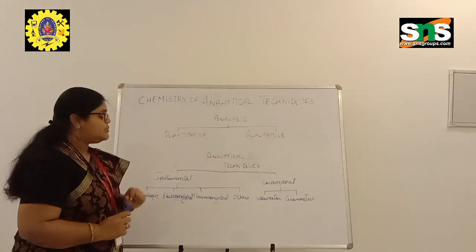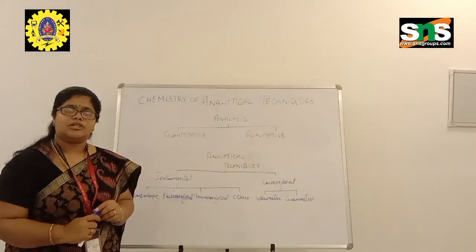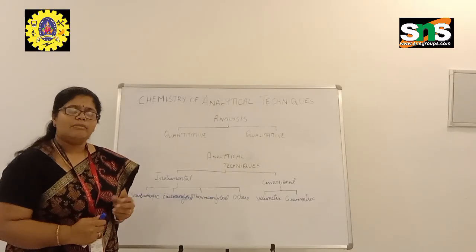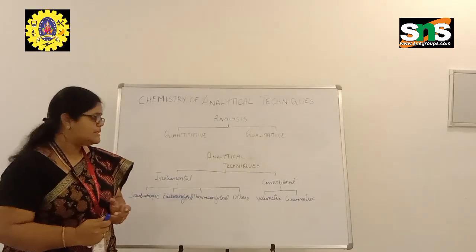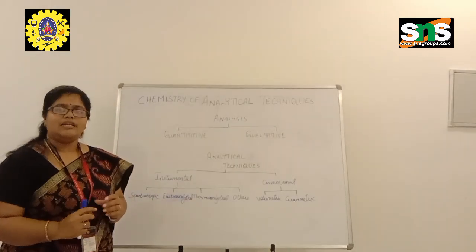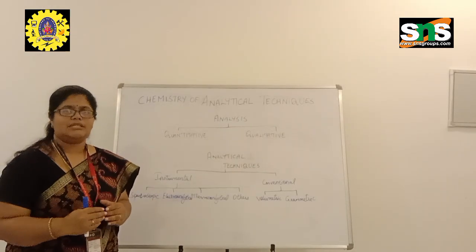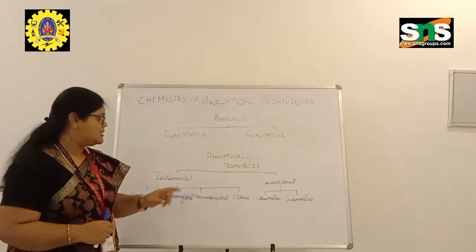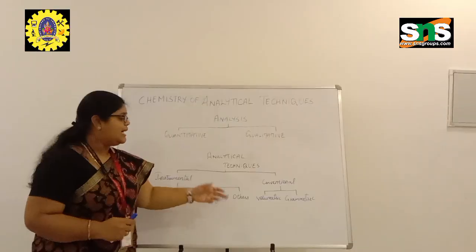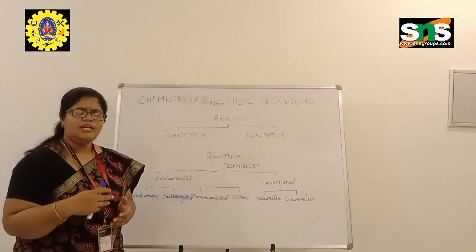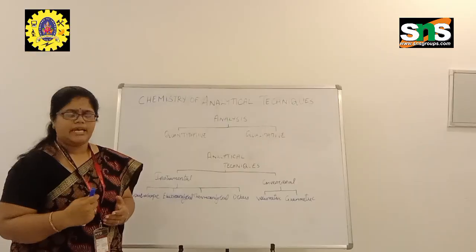Next are the electroanalytical techniques. What are these? You identify a chemical by using potentiometric techniques. Then what are the thermoanalytical techniques? That is the identification of a particular substance by DTA, TGA, that is thermal analysis. And for others, there are different techniques like X-ray, SEM, TEM, etc.